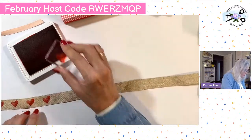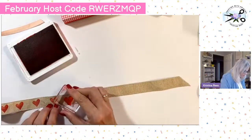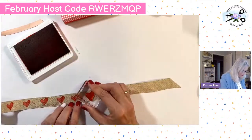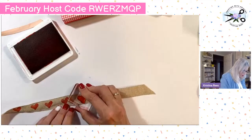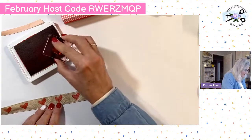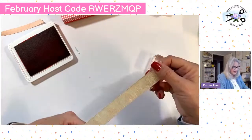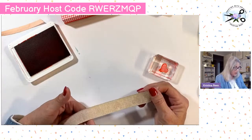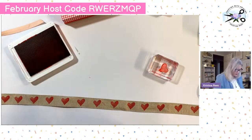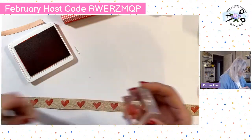Of course, I had to have a long ribbon because it was a fairly big box. There we go. Almost done. Now, if you want hearts on the other side, you can do that. My other side is blank. It doesn't bleed through. That's the thing. Alcohol markers will bleed through. Alcohol ink will bleed through. But usually the water-based does not, okay? And it does look like I got a little smeared, but that's because I got it on the edge of the blocks there. But no biggie.